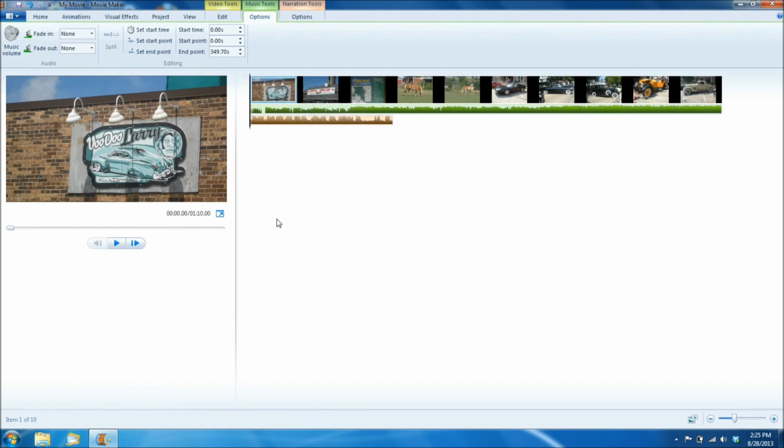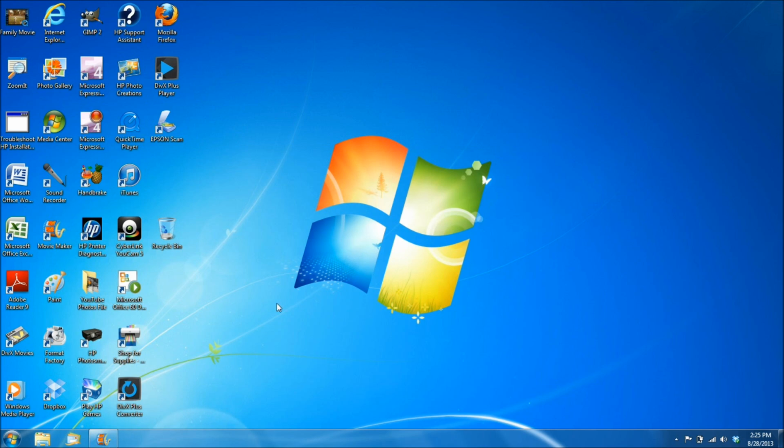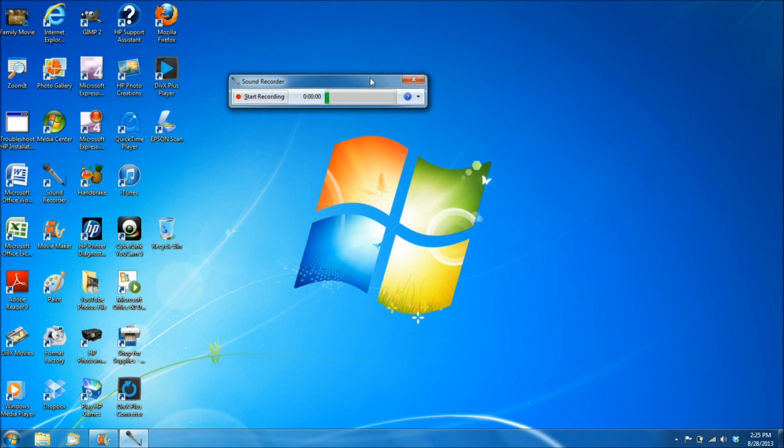This is a lot better, I think, than using the third-party recorder system that Windows gives you. Here, I'll show it to you. Although this is a nice recorder too, I just like the idea of being able to record my narration within Windows Live Movie Maker by itself, instead of having to make a separate recording and then add it to the movie. At any rate, that's just some thoughts I had on that.